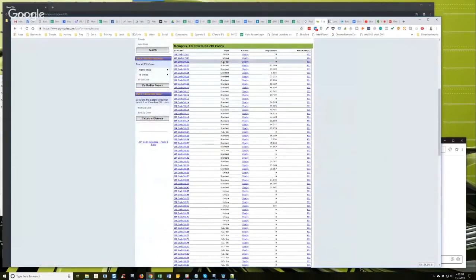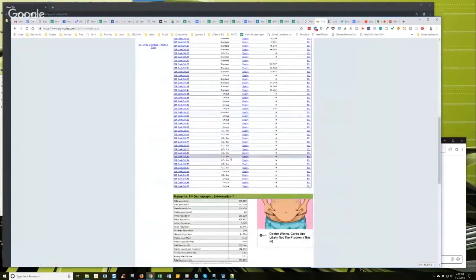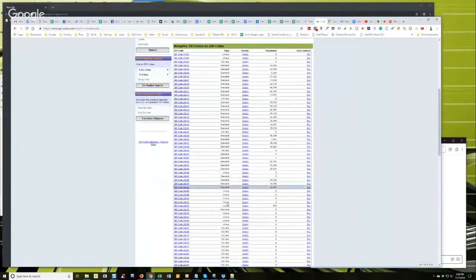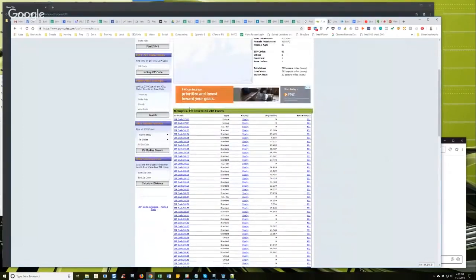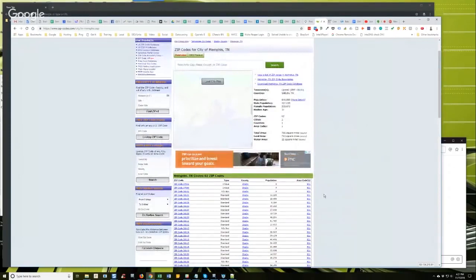Could you imagine? Now, by the way, if you extract all this data and you get rid of all the unique and PO box ones that show zero population, it comes out to roughly 23 zip codes. So 23 zip codes in Memphis, Tennessee. You're right, that would suck, having to go in and add 23 individual zip codes. So instead, you should be able to just go in and type in Memphis, and it will cover the whole area of Memphis, all of the zip codes. Does that make sense? That's just an example of how you would do it.